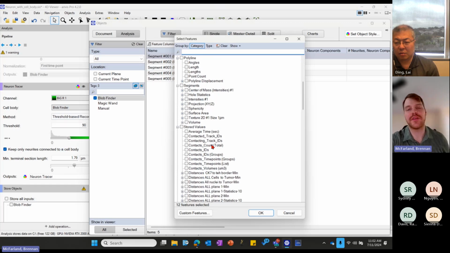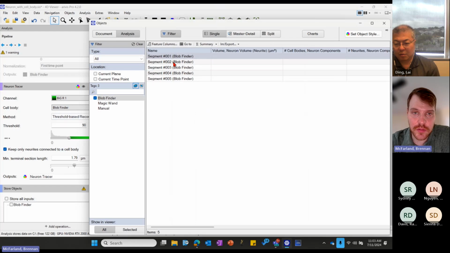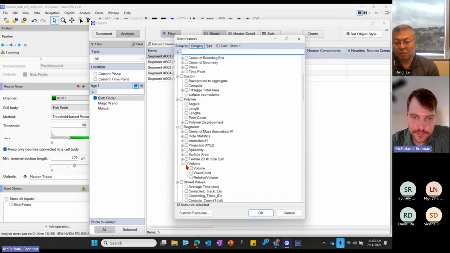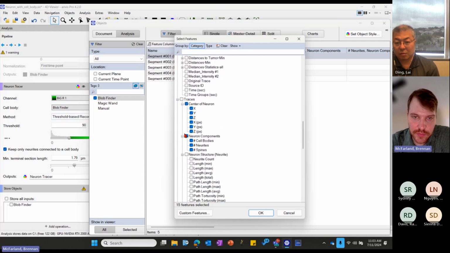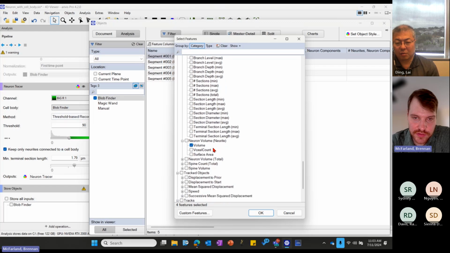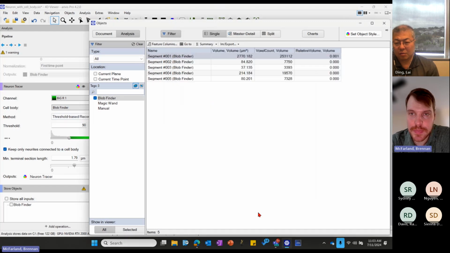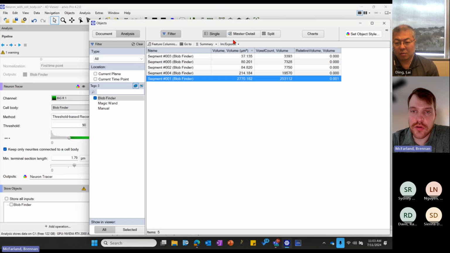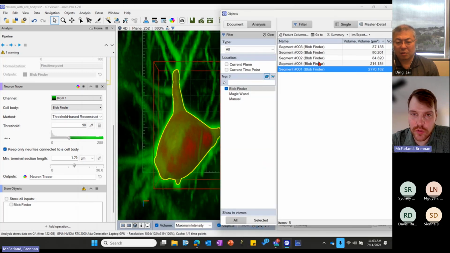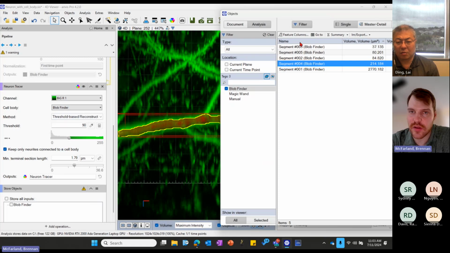One way, what I would normally do is fix up the pipeline to be a little bit more restrictive, but just because I don't want to run it again, let's just do some filtering. So I'll do this, not in the right, we want to do it in our segments. And we want to get rid of these values here, get rid of this neuron volume. Okay, can do ordering. And now I see this really large object is our one. Oh, it did break this up into different ones.